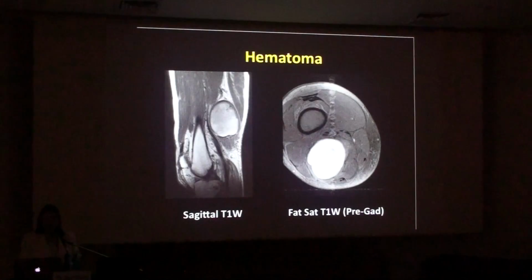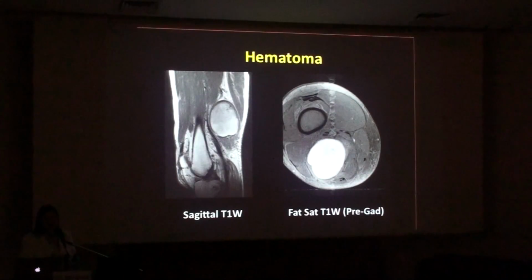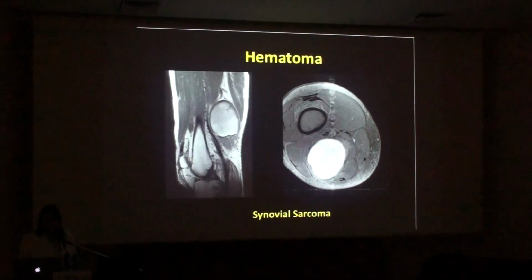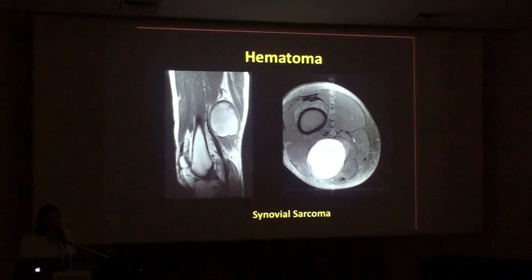And now here's one of these pitfalls we have to think about. If there were an appropriate history of trauma, that might account for it. But the thing you need to be aware of is that if you have a neoplastic soft tissue mass, it can bleed and create a hematoma, and it may present as a hematoma, but underneath it is lurking some kind of malignant mass. And so in this case, this turned out to be a synovial sarcoma. So we recommend when patients present without a truly reliable history of trauma to account for what you're seeing, that you bring them back several months later for a contrast-enhanced exam to see if there's a lesion underneath it.